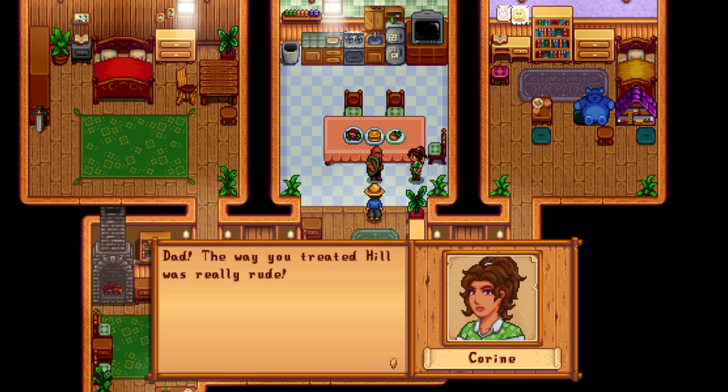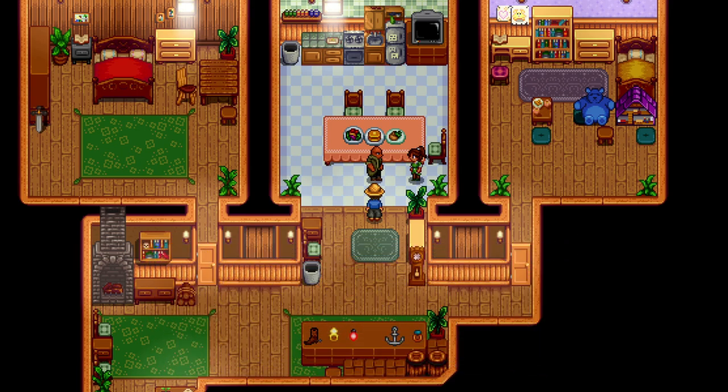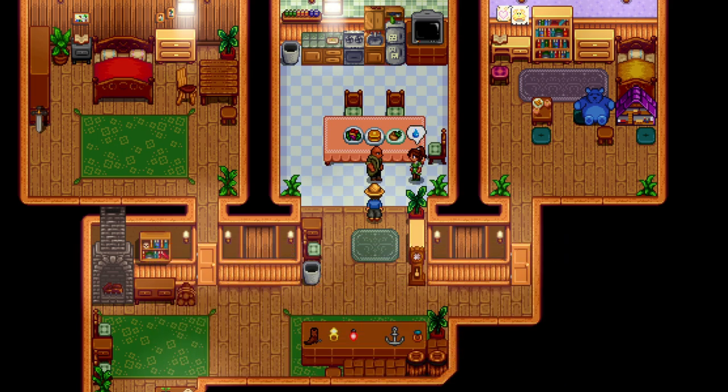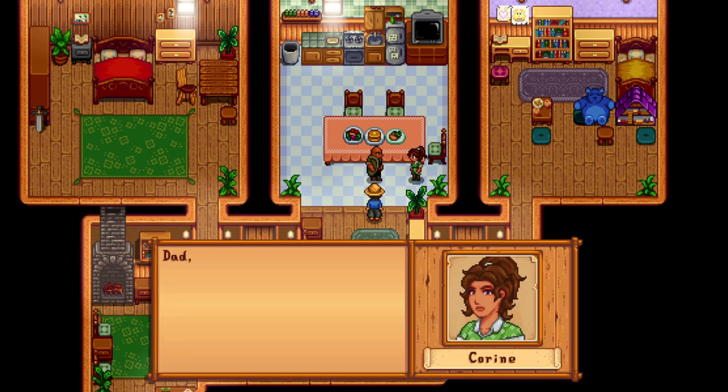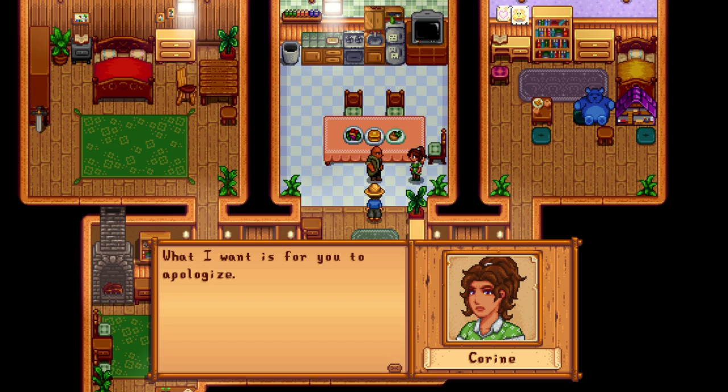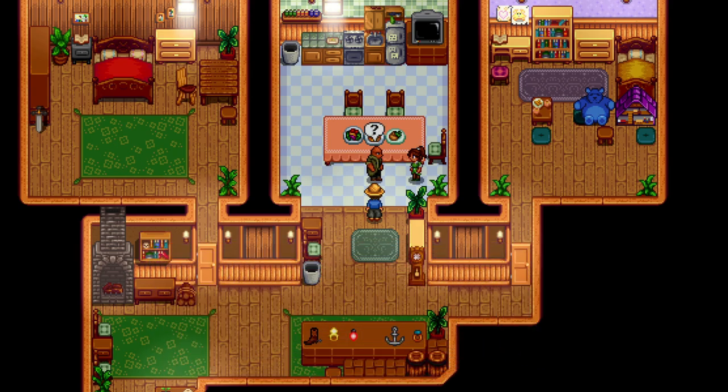Dad, the way you treated Hill was really rude. You know that they were just trying to help, right? Yeah, I was trying to help. I thanked the kid, didn't I? What do you want me to do? Why are you even concerned about his feelings? Dad, don't change the subject. All I'm saying is that you should be nicer to Hill, especially when he found your ring. What I want is for you to apologize.